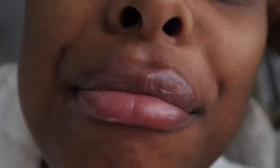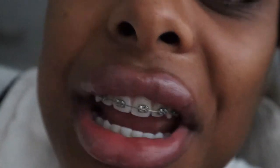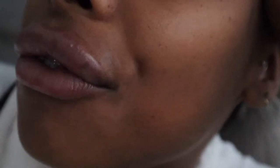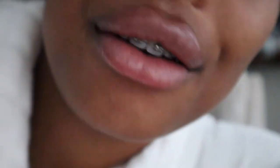Me and my friend both got our lips done. We're kind of scared with the lips honestly because they're so freaking swollen, but they're going down. This is Thursday March 18th. I feel like I'm missing a piece of filler in my lip on one side or something — I don't know.